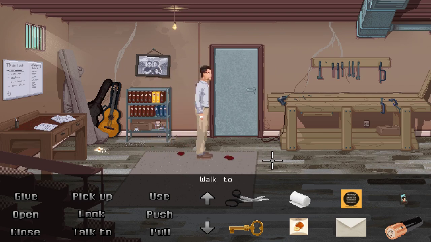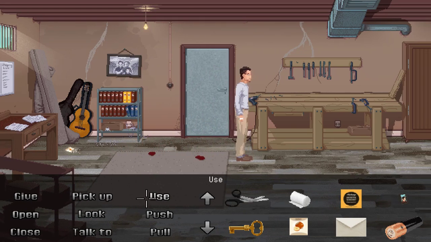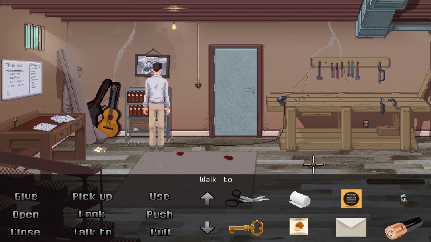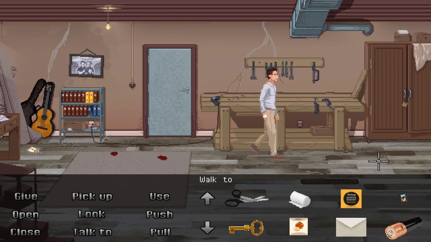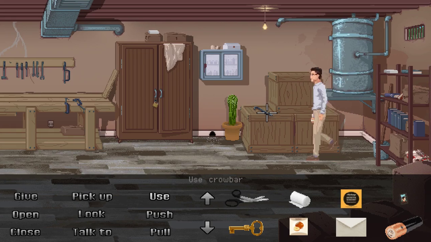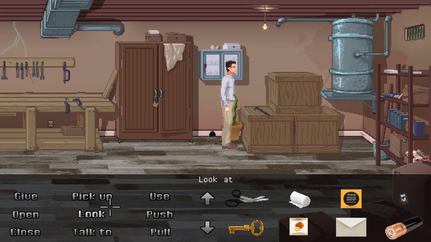Because she can. Alright, now what we do is we're going to use this cable with this socket. So now we have a drill. Okay, now what do we need to do? Let's go to the box of many things. We can pick up this crowbar too. We don't need it, but we can pick it up. I should take it first. Pick up crowbar. Wow.